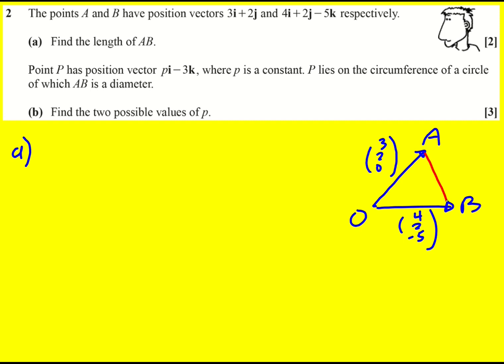So if I want the length of AB I'm going to need to find the vector AB, or BA, but I might as well just find AB. And you need to think about the vector like a movement, so to go from a to b I could take a diversion and go a to o, and then from o to b. And I would add these together, these two movements. But AO is actually minus OA, so it becomes OB minus OA. And you always do this with vectors, it's always the second one minus the first one essentially, but never be afraid to just get a diagram down to show it fully.